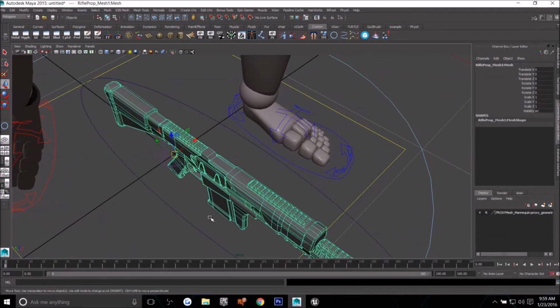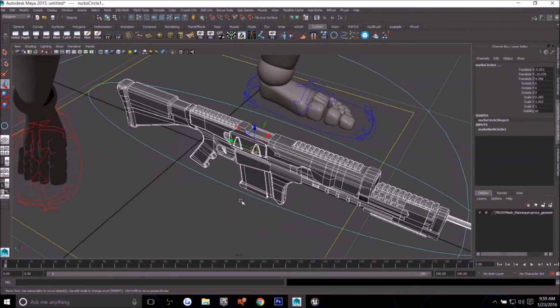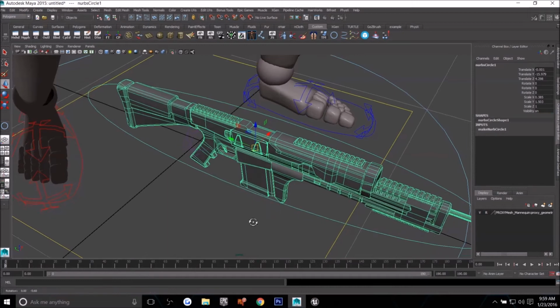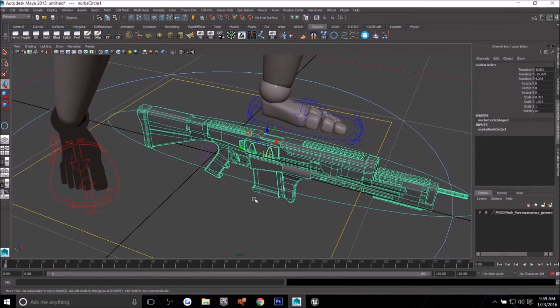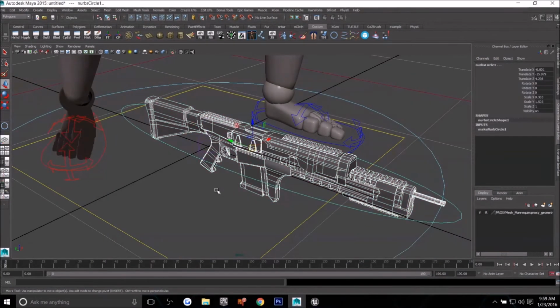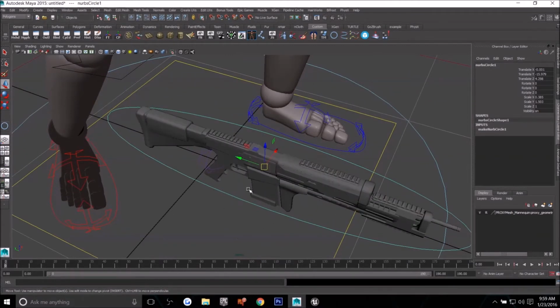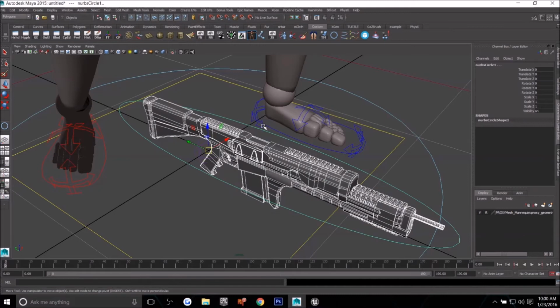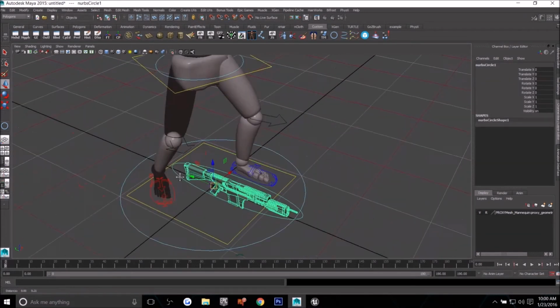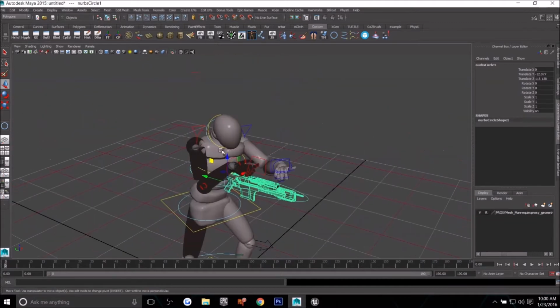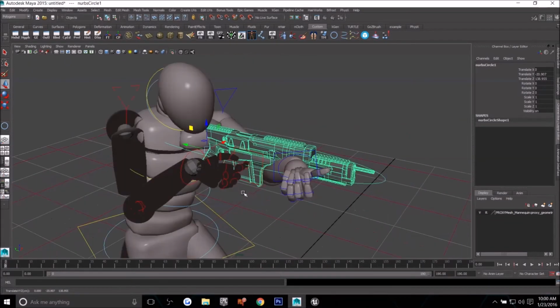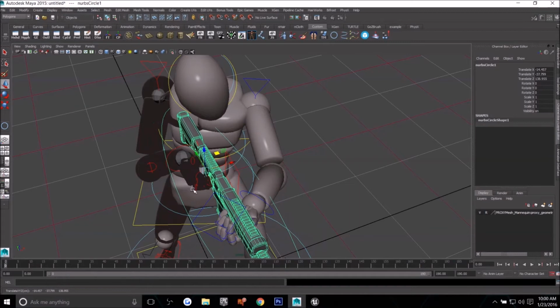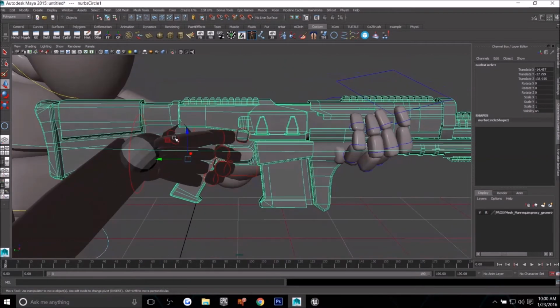Alright, and then I'll take this guy and I will parent him to that object there. Before I do that, I kind of messed up. Let me take the pivot point here, hit insert, I'm going to drag that to the middle, and I'll freeze transforms again, delete history, take this thing, let's parent that one more time. And let's move our rifle weapon prop up to where he's going to be hanging on to it, so we have a better marker for how this guy is going to need to animate with his weapon.